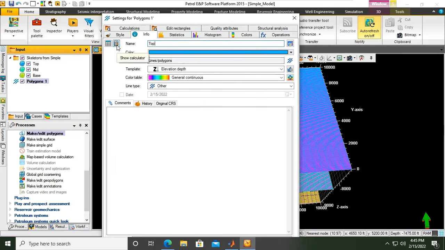And you can see here, we have calculator and we have spreadsheet. Okay, here by opening the spreadsheet, we can change the polygon from only one point to actually area or several points. In this case, I want to create an anticline.